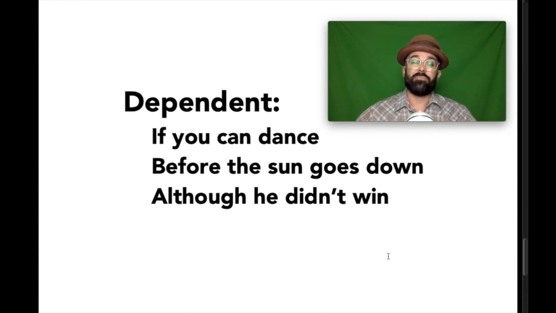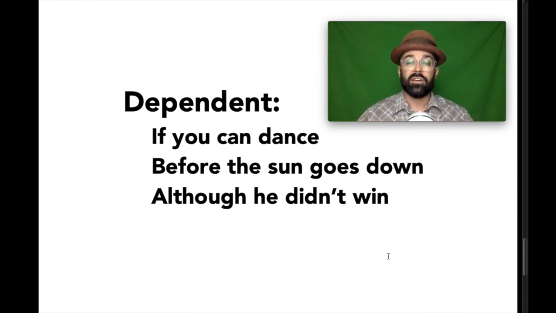This gets a little confusing sometimes, and I see this in student writing quite a bit, because a lot of times we might speak this way as a complete thought, right? If we were answering a question, usually, Am I going to have fun at the wedding? If you can dance. Or, when do I need to be home? Before the sun goes down. We speak that way a lot. But that doesn't mean that we are speaking in complete sentences. We are technically speaking in dependent clauses. In those instances, though, you can kind of think about it as those answers depend on the question.